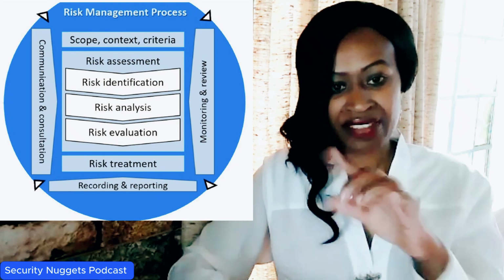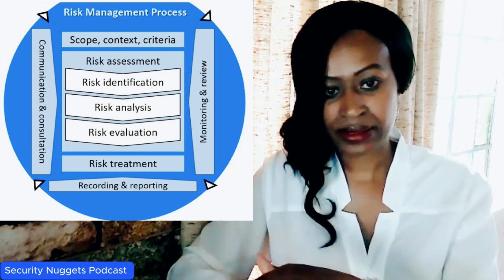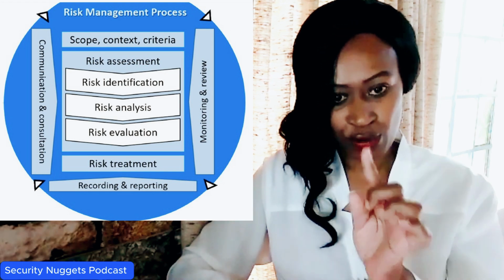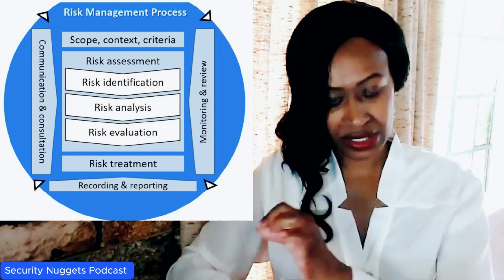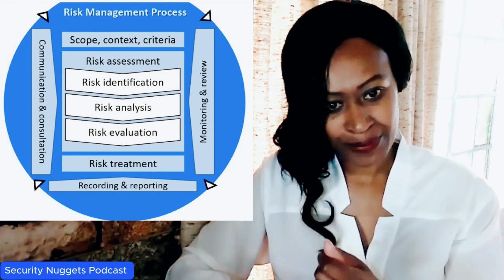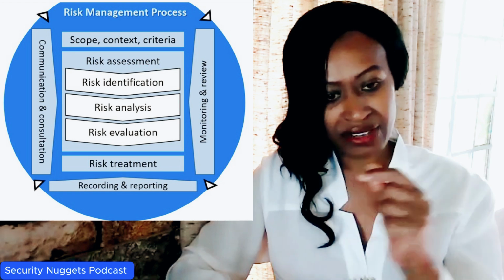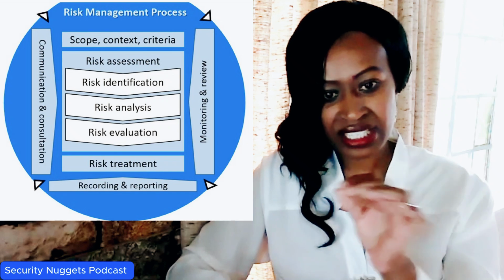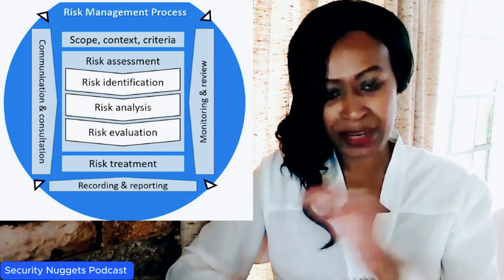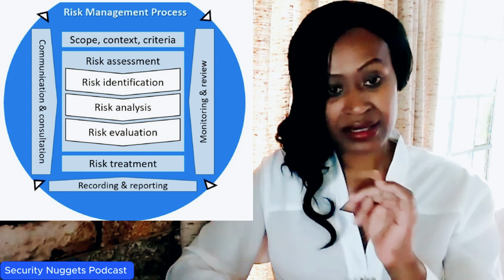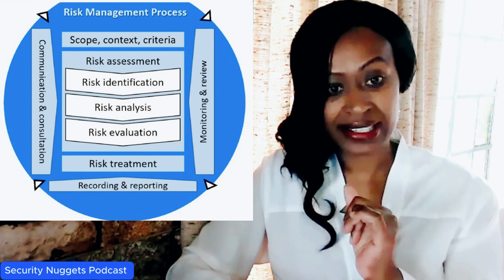Because if that's not the case, the end result or the output of your security risk assessment process is going to be misguided. It's going to be misleading. The decisions that you're going to be making at the end of it, especially pertaining to risk treatment and mitigation, a lot of it is going to be misaligned and misguided.